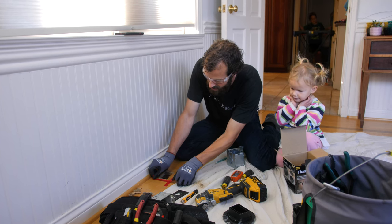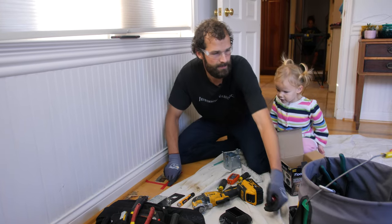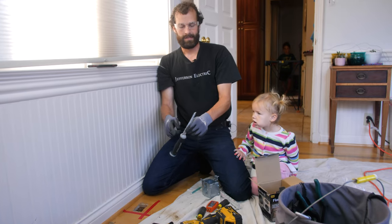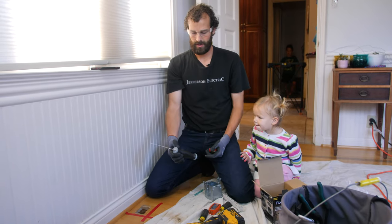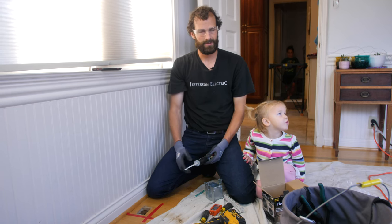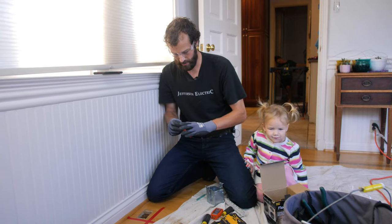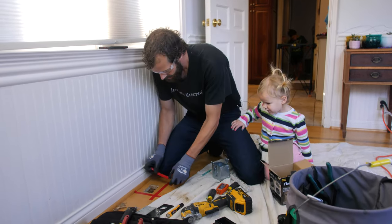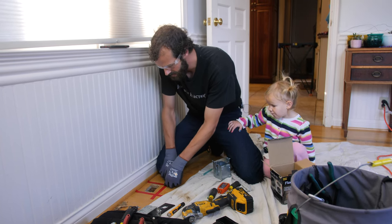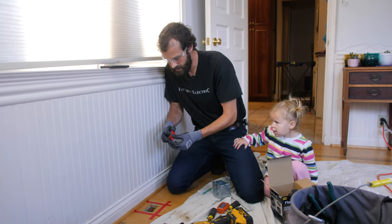If you're using a Sawzall or a keyhole saw, and you could, I've got one here. Mine is old and dull. I've used it on drywall and plaster, but if you had a new keyhole saw that was intended for wood, you could make this cut with that. In my case, it'd be extremely strenuous to cut all 3 inches with a non-powered tool. So I'm marking my cut. I'm providing a little staying power to the finish on the floor and the top fibers of the wood.